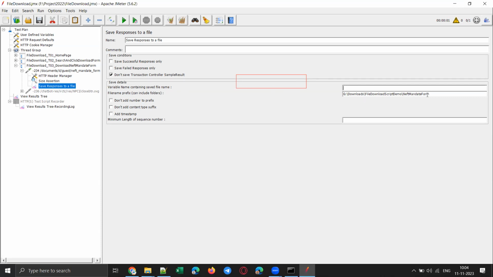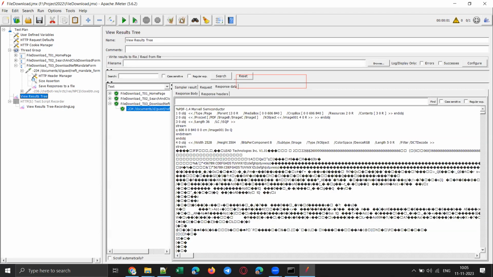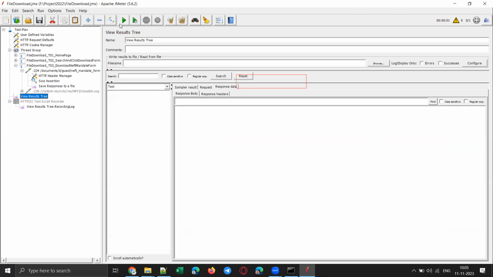So instead of giving it here, I think you can give it here also. Don't add number to prefix, don't add content type, add timestamp. And one more thing, let us try this one, guys. Add timestamp means it will add the timestamp value to the file name. That is my understanding. So let me try that one also.